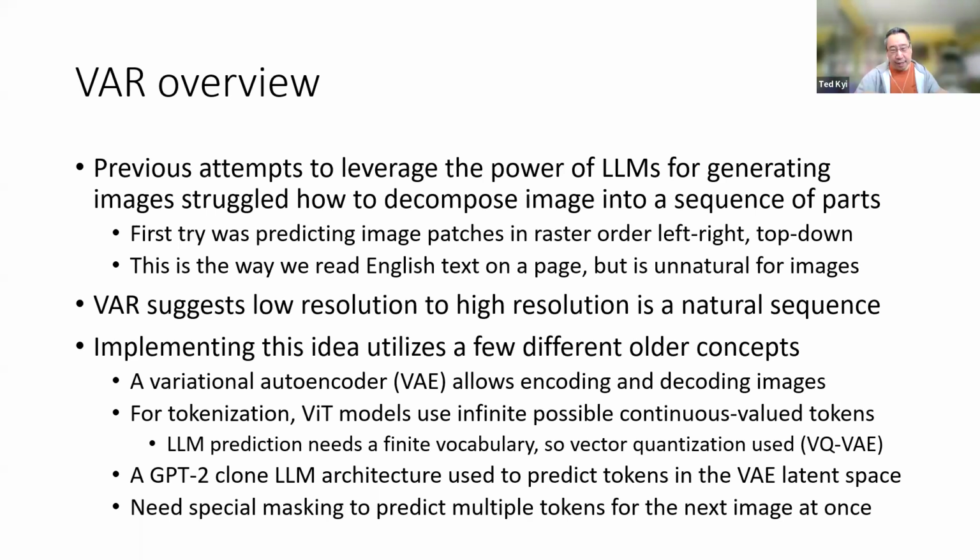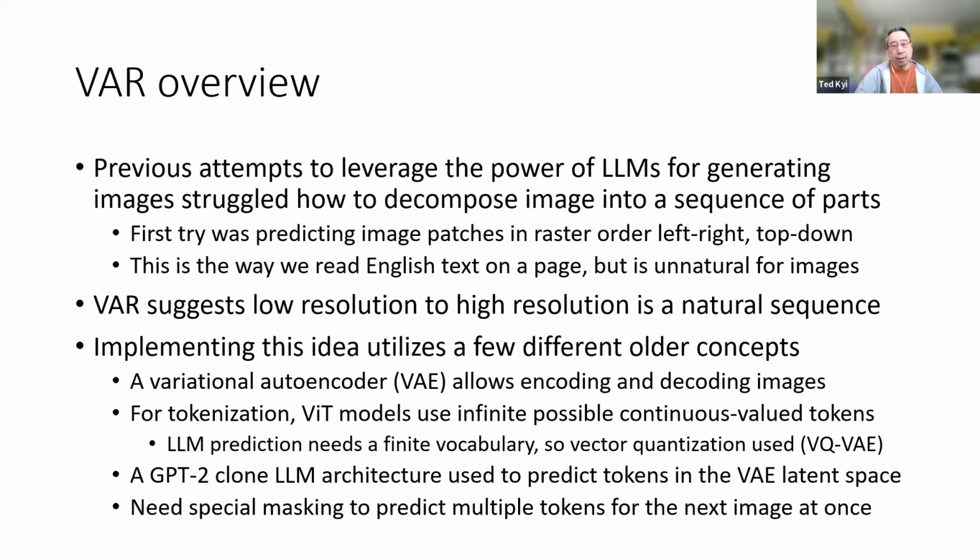This is just my overview slide; obviously we'll get into the details of how they do all this. The big change is that rather than just switching from raster order to spiral to space filling curve, which all still fundamentally have the problem that when you're halfway done, half of the pixels are in your context but half are not, if you go from low res to high res, all of the pixels, but only at a low res, are in my context. Eventually we'll get global features like it's a picture of a dog, with blue sky above, green grass below, no high frequency fine details, just the high level stuff.